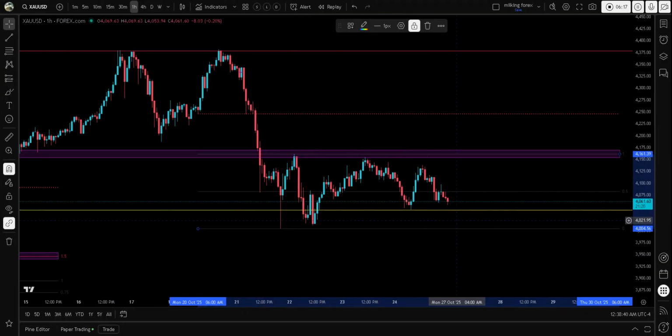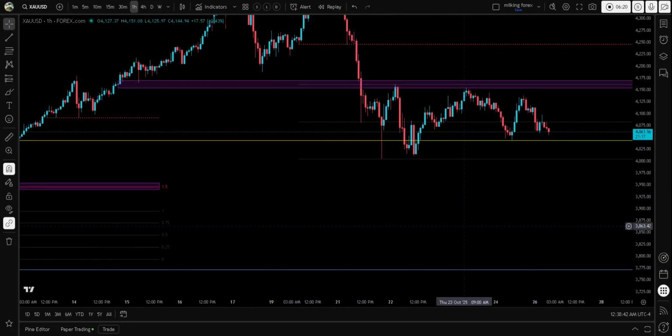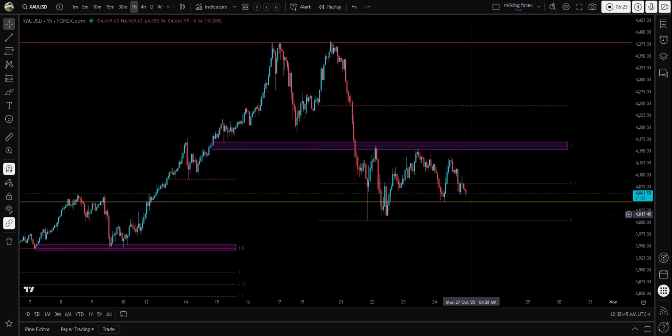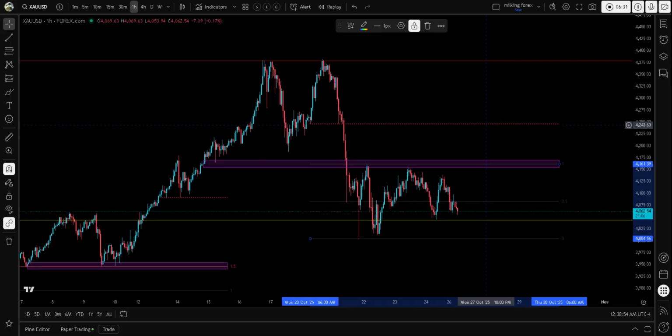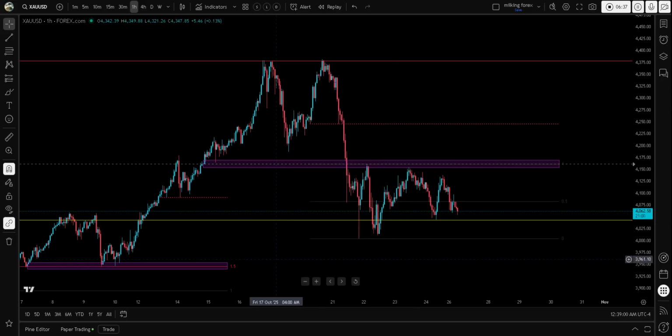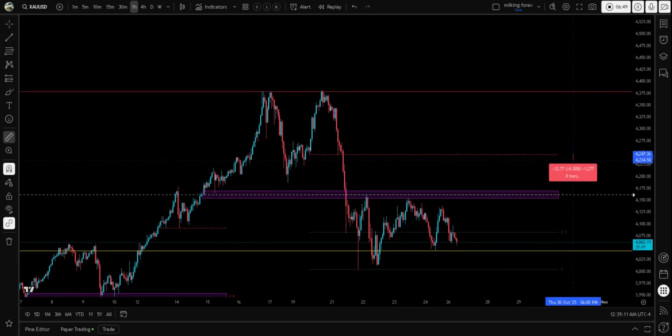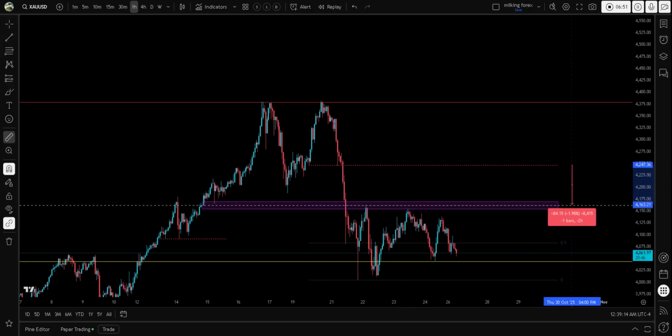The price is still in the range right here. What is going to happen? What I personally feel is that if the price breaks out of this range right here, there's an easy chance that price can go up there. For that purpose, I would like to place an alert right here. If the price breaks out of this zone, there's an easy chance that price can go up to this level. It's a lot of pips out here that can be caught.